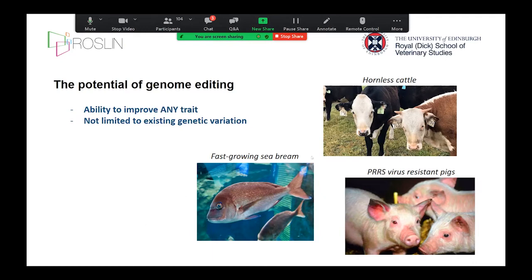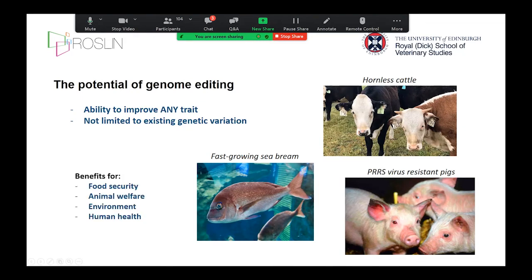And the final example, one from aquaculture that I think the other panelists won't talk about today, is the fast-growing sea bream that has just been approved in Japan. What this basically does is the food conversion ratio of these animals is 20% better. So that means they are more efficient in converting food to growth. All of these have obvious benefits. First, clearly for food security, but also for animal welfare, for the environment, and it could also have benefits for human health in other scenarios.